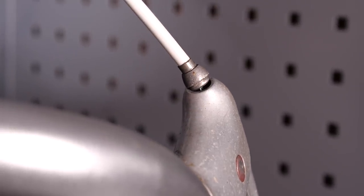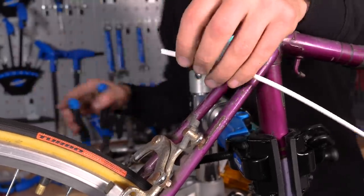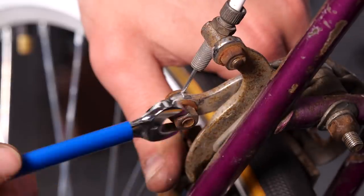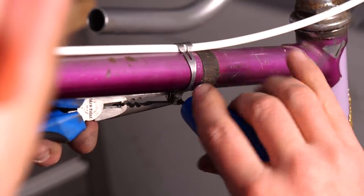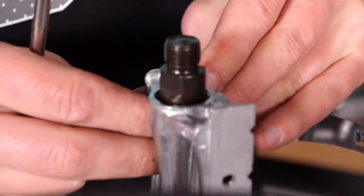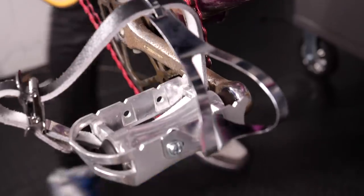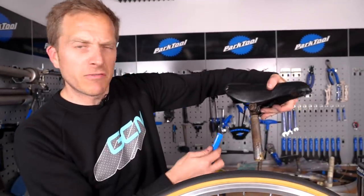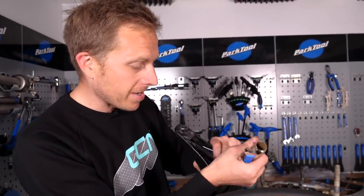Ladies and gents, we've got a result. Just for show - the back brake in this case. I'm hoping Si just wants to ride up hills where he doesn't need any brakes at all, because I'm missing stops that go in the tops of these levers. A little bit disappointed with that. Big old loopy cable there, just for authenticity. Almost done now - just the toe clips to be attached on. Fiddly fit for a fiddly little item. We'll fit those into this old cotter pin crankset. Look at them - beautiful.